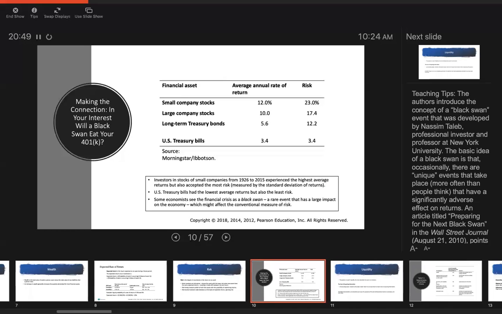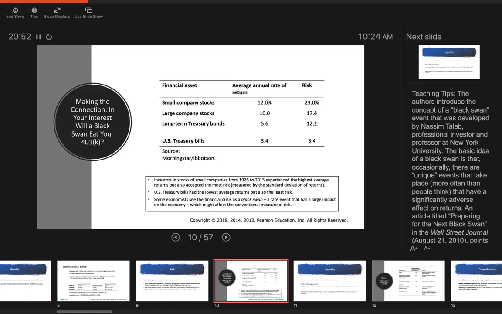Okay, so here's some data on this. Suppose you are in this business and there are these different asset classes you can invest in, right? So small company stocks. When we're talking about small, we're talking about it in terms of market capitalization, the size of the company on the stock market. So if you look at the historical return of small company stocks, they have a 12% return on average, right? When you compare that to large company stocks, on average they return only 10%.